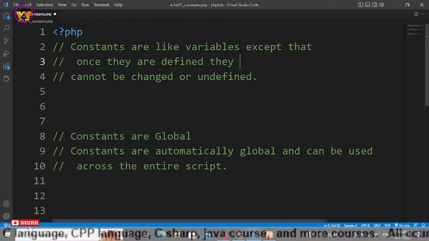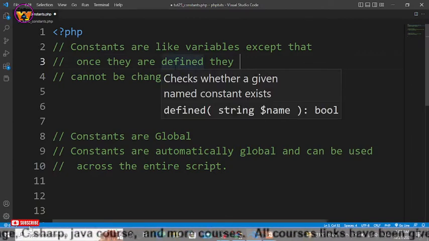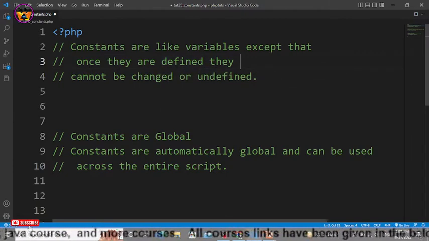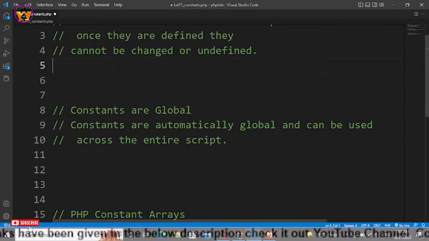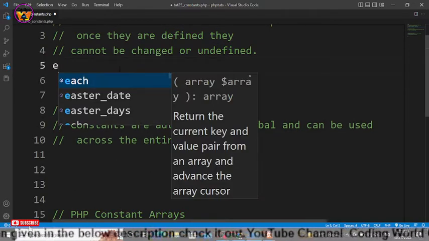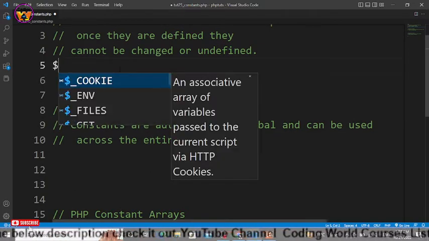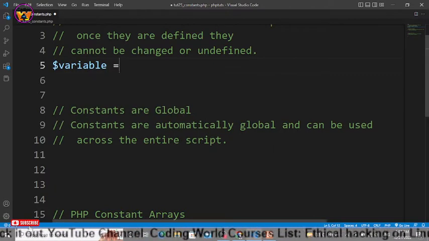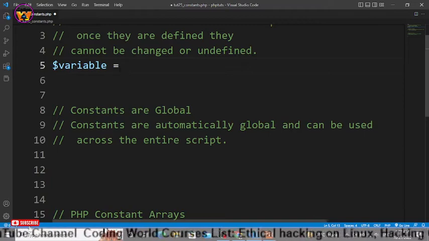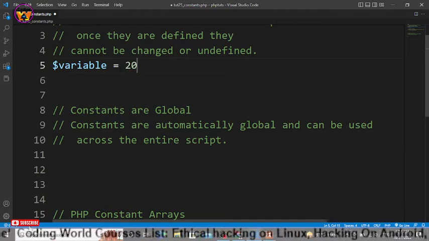Constants are also like variables, but the only difference is that once they are defined, they cannot be changed. You can't change them once you define a constant. Okay, now let's see. First let me declare here a variable. You can give any name, and I'm going to store the value 20 into this variable.